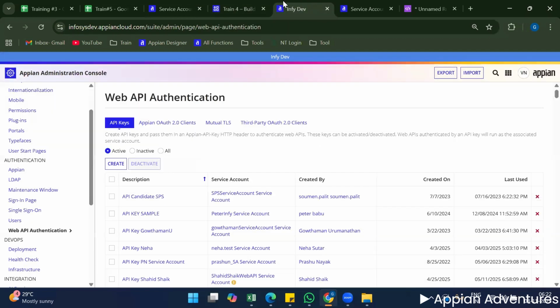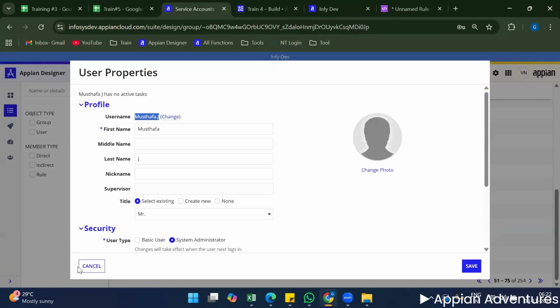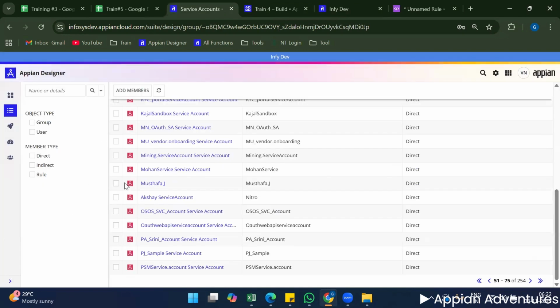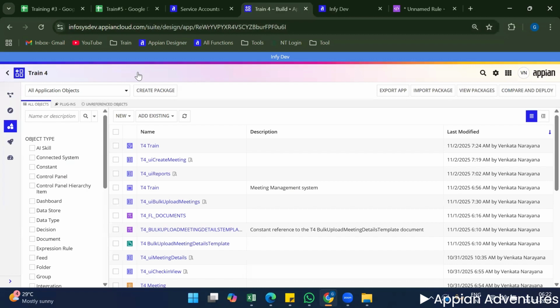Now, in a service account, whoever is not having the access of the APN, those users you can add, right? Yes. Those who are not able to access this environment or not able to log in to the environment, they will use our APN URLs, web API URLs, by an authentication called API key authentication. So I will show you, once we generate the APN URLs, web API URLs, how we will get the data from the APN with the third party system.